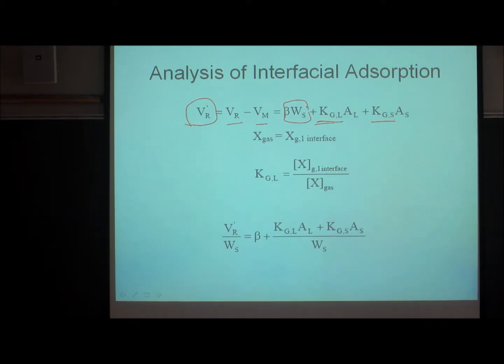Now, the interfacial adsorption effects don't really care about how much stationary phase liquid there is. They care about the area available for that kind of adsorption process. So the gas-liquid is governed by the external area of the liquid phase, the liquid-gas interface area. And the gas-solid depends upon the area of the solid interface.